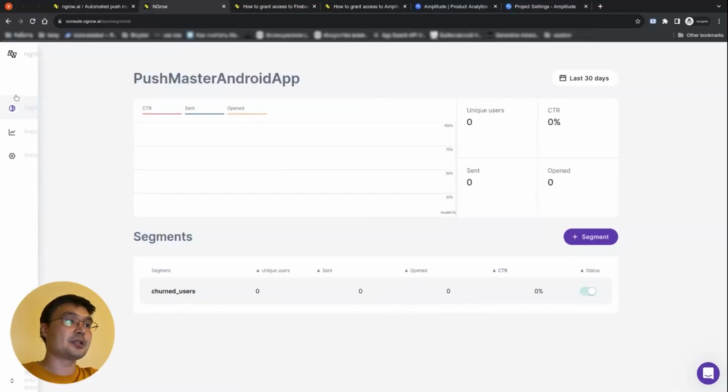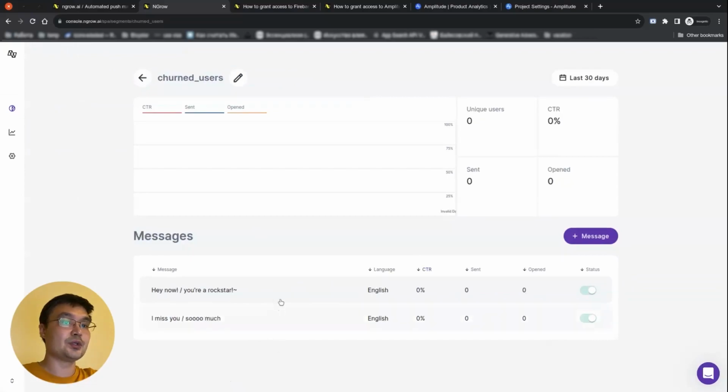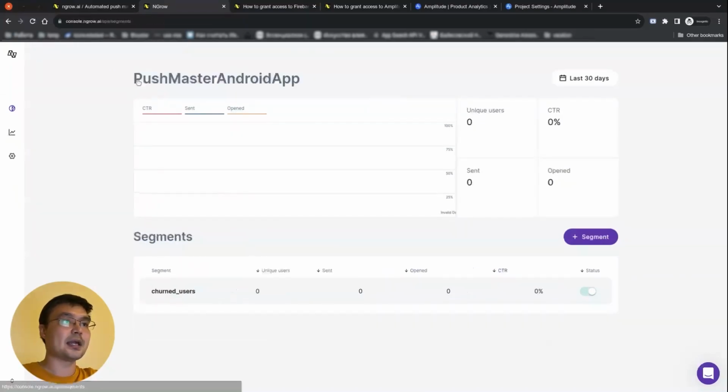So this is pretty much it. We've set up a push notification, our first campaign, with two messages, and now we just need to wait to let our machines choose the best time and the best message for each user. Thank you. Have a good one.